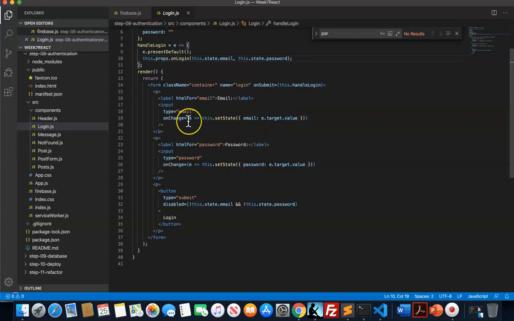So onChange would be anytime you hit a keystroke. We've been through this before in this project, and this would set the password to be the e.target.value, that specific value. And this submit is basically disabled equals if no state email and no state password, then the button is not there. So basically this is validating those form fields.